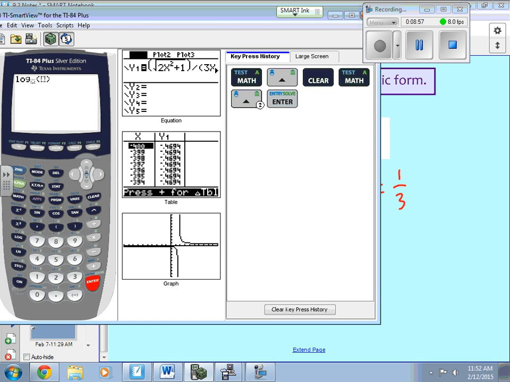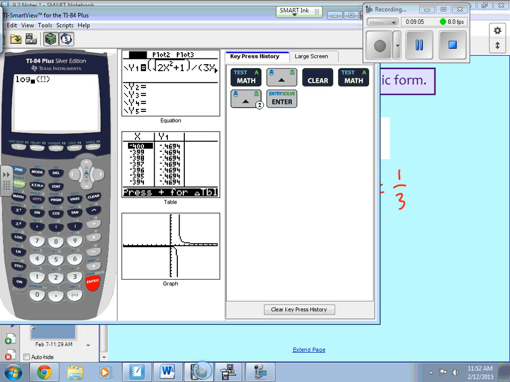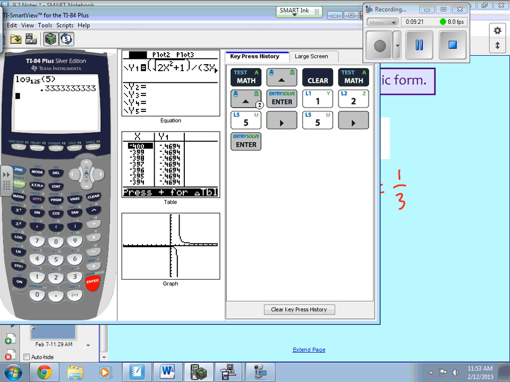So we want to type in what our base number is. If we look at the last problem we were just doing, it's 125, and what we're taking the log of is 5. Let's see if we get the same thing here. Type in 125, hit your over button to get to what we're taking the log of, hit 5 and move over, then hit enter. It tells us 0.33333333. Is that the same as 1/3? Yeah, if you hit your math button and select the fraction option, that is the same as 1/3. So yes, we correctly wrote that exponential in logarithmic form.